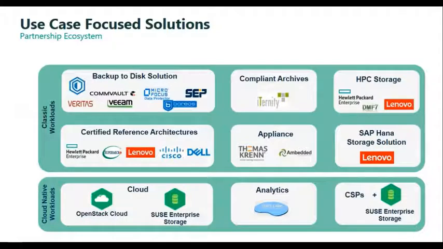Alongside the commodity server market, we also have certain integrations with appliance vendors. So Thomas Krenn and Embedded are predominant in the EMEA and the US market, not so much in APJ yet. But with Thomas Krenn and Embedded, SUSE Enterprise Storage has also created certain combinations or bundles where SUSE Enterprise Storage and a hardware appliance from these two vendors are shipped out as one single brick, which the customers can just power on and start using without having to get into any deployment steps. So these are pre-configured systems which are rolling out in certain markets.